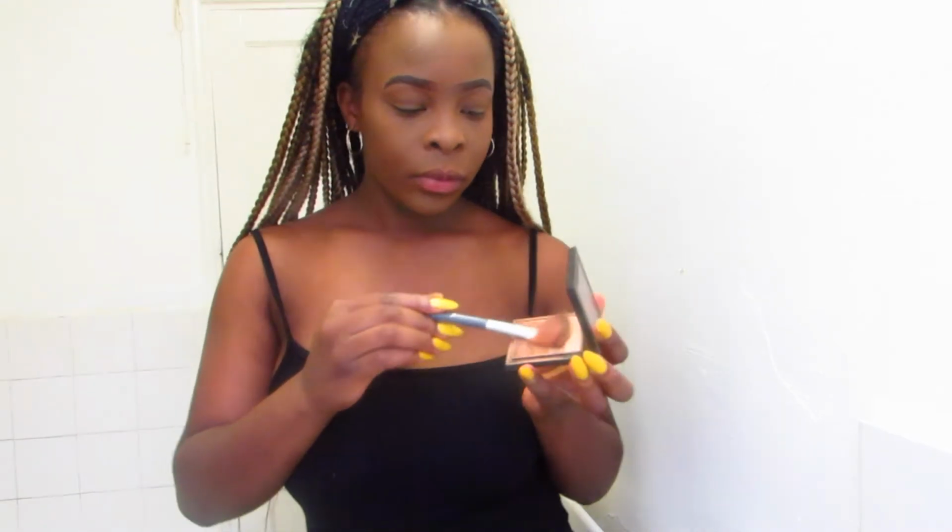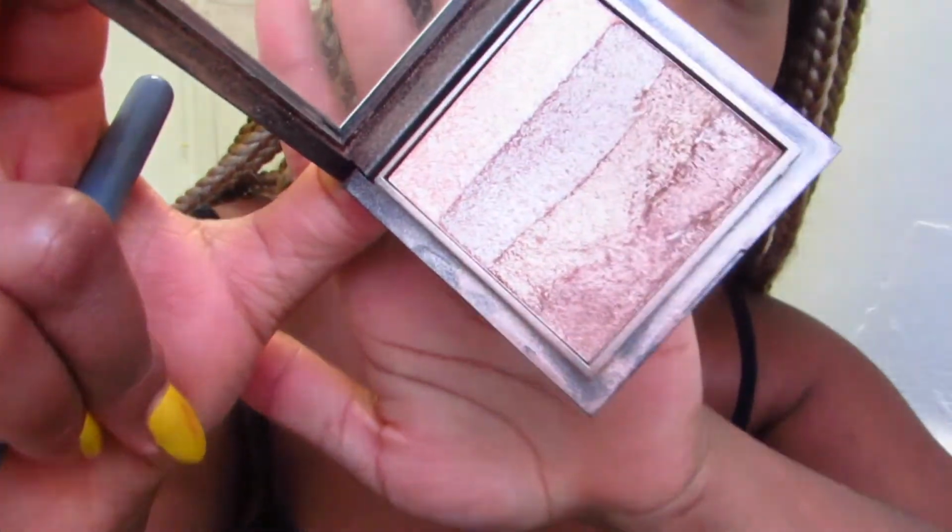Now I'm gonna use some highlight. Guys, I really don't know what highlight this is. It has options. I really like that about this. Here for it, I just use this fan brush where I can't remember where I got it from. Oh, now I have highlighted my face, glory. Yeah, just put a bit there just to shine like the goddess I am. Now that's done. Now I'm gonna put my eyelashes on off camera, so give me 1 sec.